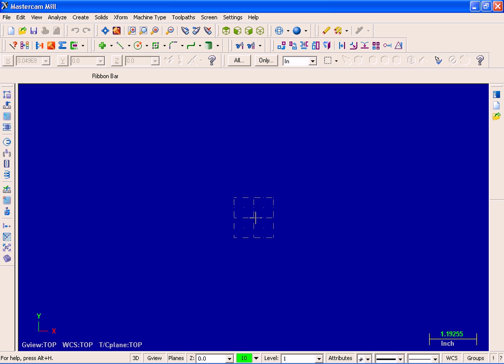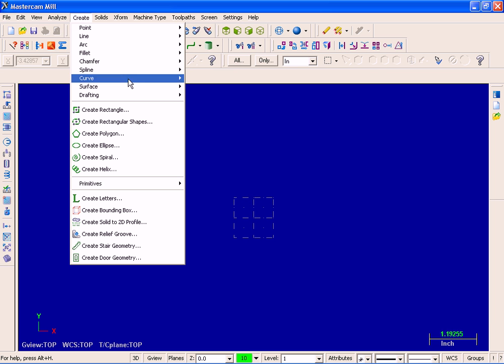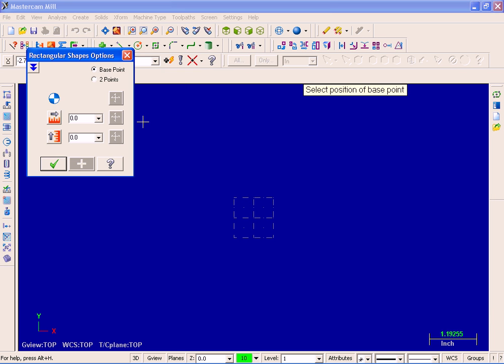In step 1 we're going to create half the outside boundary. What I'm going to do is move to the top of the screen and select Create, and then move on down and select Create Rectangular Shapes. The first thing I'm going to ensure is the radio button beside base point is turned on.